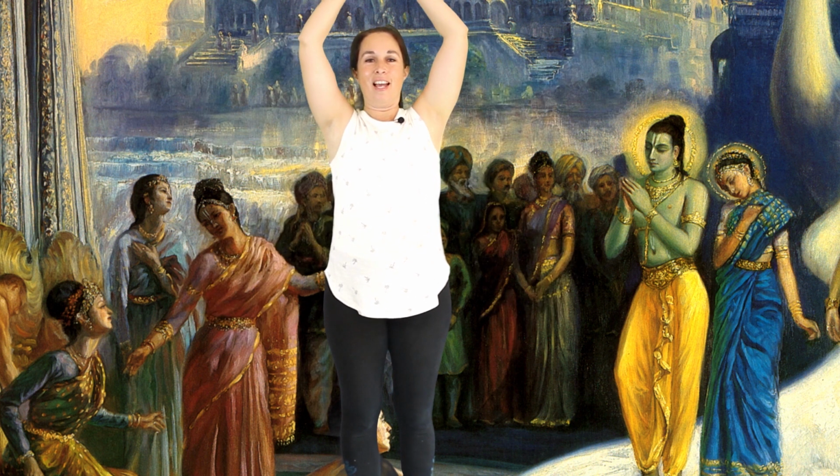Let's stand strong and tall again like a king, because now Lord Rama was going to be crowned king of Ayodhya. Making sure your feet are strong and rooted to the ground. Make sure your spine is tall and pulling up your head to the ceiling. Bringing up your arms and opening them wide to make your shoulders sit nicely. And let's put on the king's crown. Up again, hands together and crowning the king. Bringing your hands down.